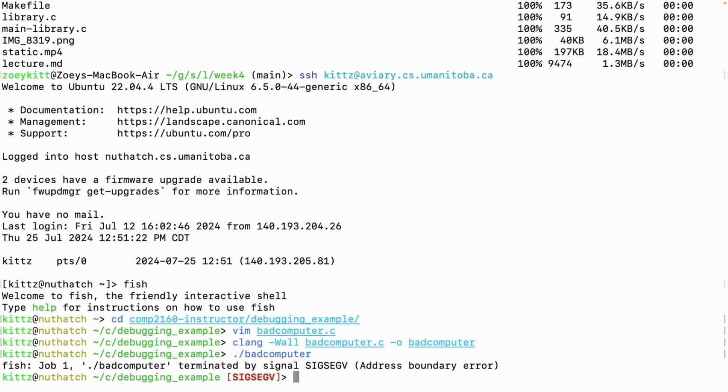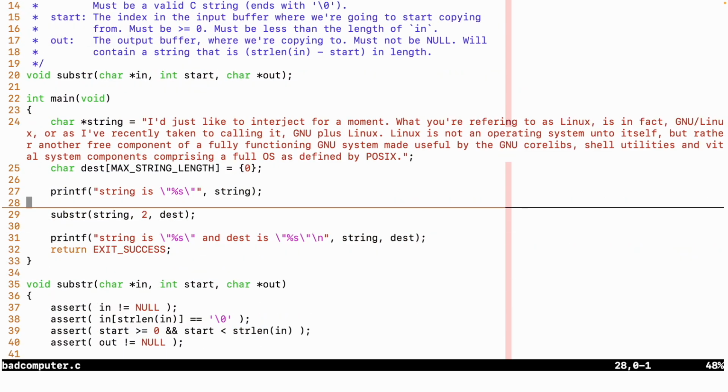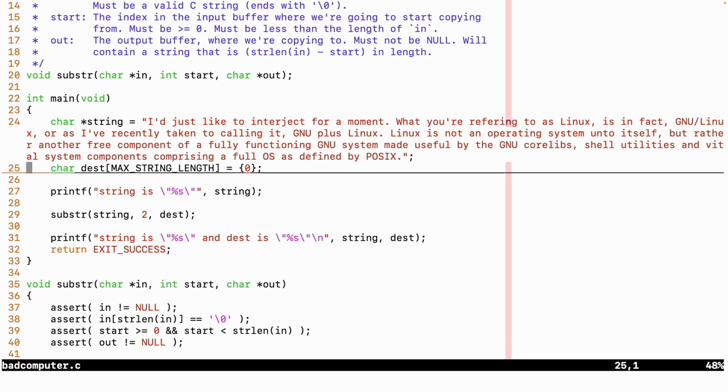So pretend that I didn't just explain the buffer overflow that Bad Computer causes and say we wrote this completely sincerely and naively and we thought that it would work. So we could try doing some printfs. Note that we didn't get any output before the crash. So the crash must have occurred before any printf statement, right? Does that mean that it occurred before line 27? Well, the only things we did before line 27 are declare some variables, and I'm sure that's fine. So pretty much right off the bat, relying on printf for debugging is going pretty badly.